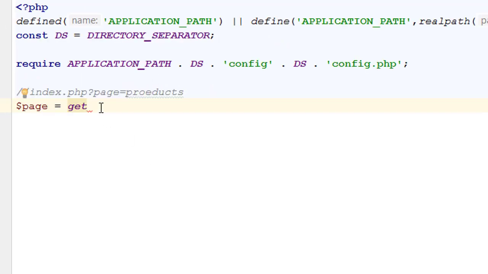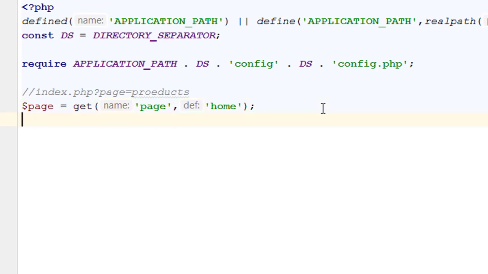So now if I go back here, I simply have included this. So I'm going to put the name. What do I want? I want to get the name for page. Now, if there is no parameter passed, because whenever you go to the index.php, this means you want to look at the home page. So I'm going to pass the default as home. So I'm saying if parameter page is not there, simply return me back the home value, right? So I've done that. Let's go ahead and try to load the model and the view.